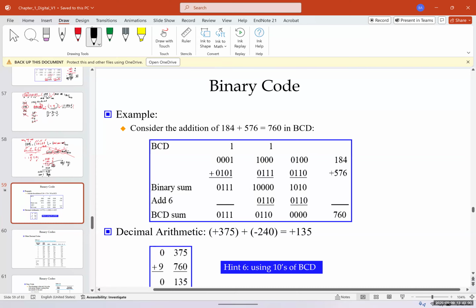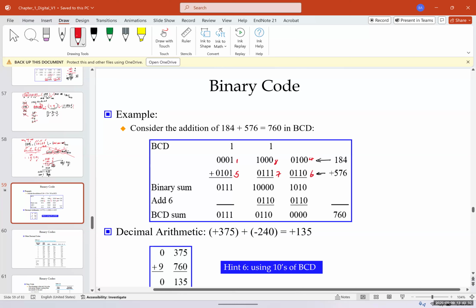So 184 is translated to 0001, which is 1, and 1000, which is 8, and 0100, which is 4. And 576 is 0101, 7 is 0111, and 6 is 0110.